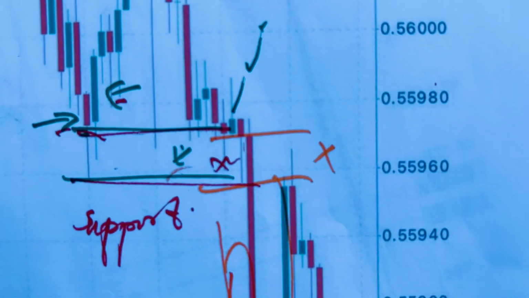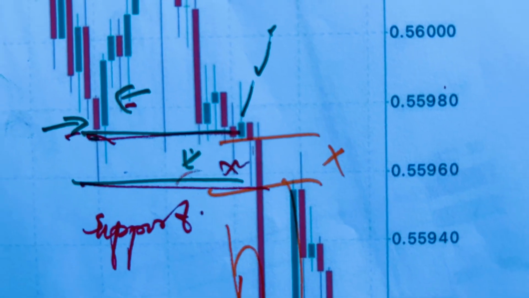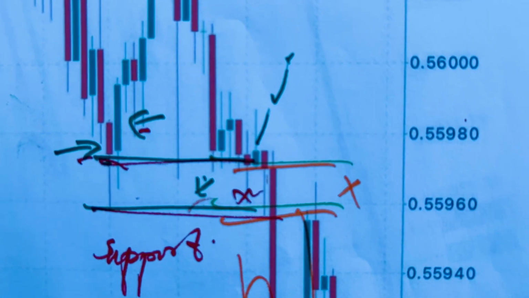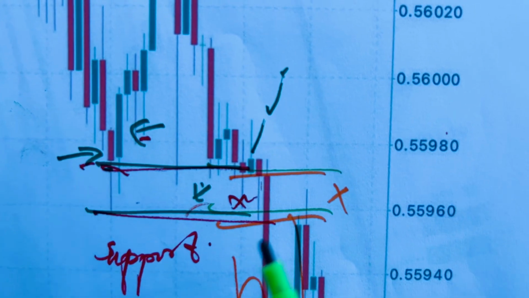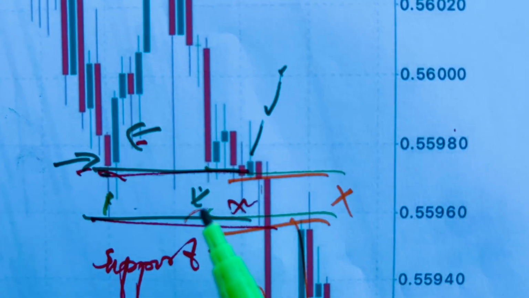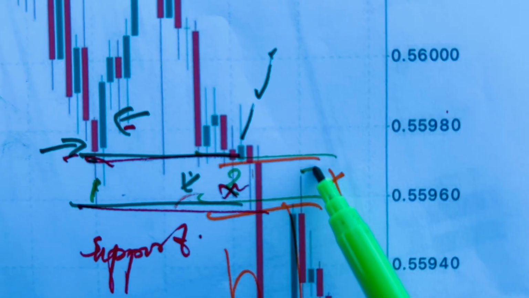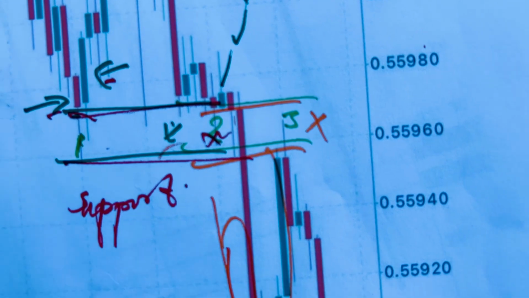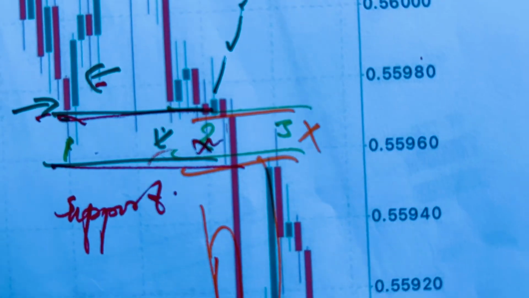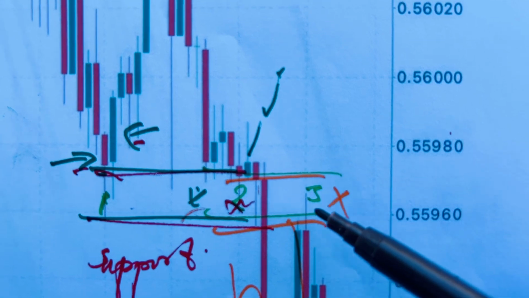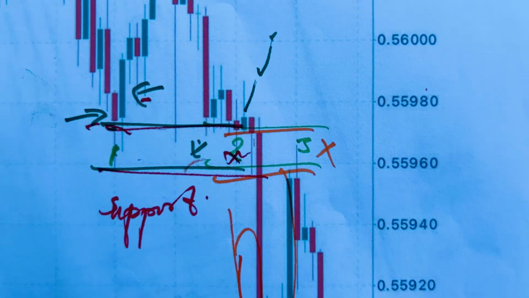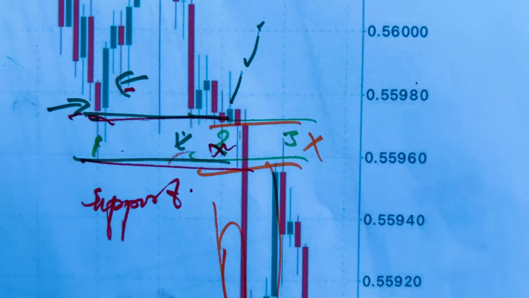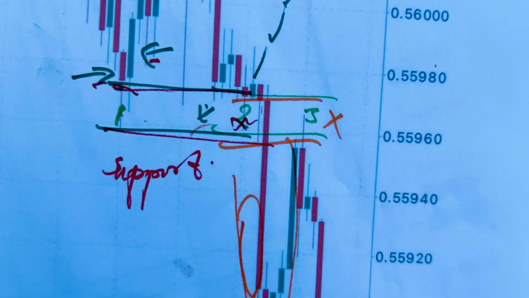Now, when we look at this area here, this is the area where we're actually expecting to make sell opportunities. Then this is the breakout, and we still have the marked area that was supposed to be an area for us to buy. Now, we counted 1, this is number 2, and when it comes back here, this is now number 3. On number 3, we're expecting now to make a sell, right? And when we have to make a sell, we have to confirm the entry here using a candlestick pattern. So when it comes back here as a breakout and retest, we have to have a sort of an engulfing, a morning star, evening star, depending on if you are buying or selling.